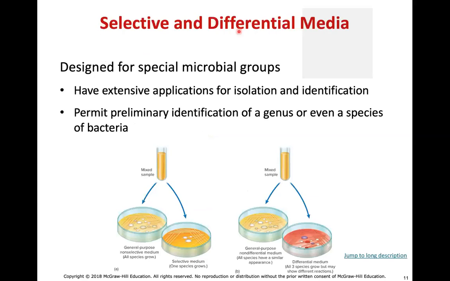Selective and differential media. Now we're getting into what we would call defined or synthetic media. Selective media is going to contain ingredients that will specifically select for certain microorganisms to grow. A very common example that you will see throughout the course is a media called mannitol salt agar. This particular media has a high concentration of salt. Now, most microorganisms cannot tolerate high salt, but Staphylococci species can. So we use these mannitol salt agar plates to select for Staphylococci species. Now, take a minute and think about an area of your body where you have a very high salt content. And if you're sitting there thinking about this, you might come up with the skin. Your skin is very salty because of perspiration.